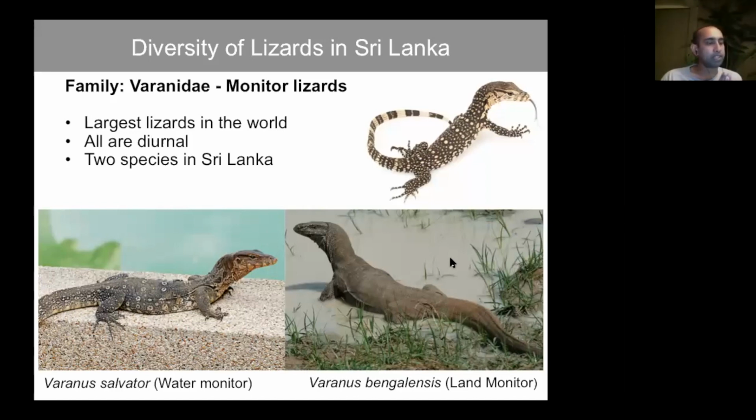And the Thalagoya is a terrestrial species, but unfortunately in this picture it's somewhere close to water, but that's not the usual behavior, but then they can tolerate water. Right? So all of these are, of course, carnivorous lizards, but then both are known to also feed on carrion as well. Right.